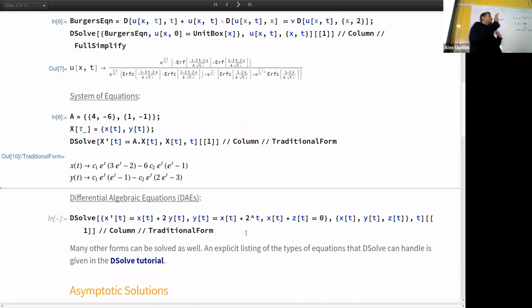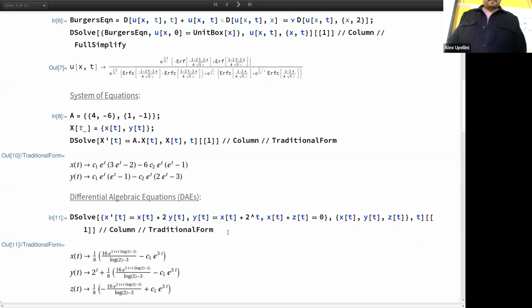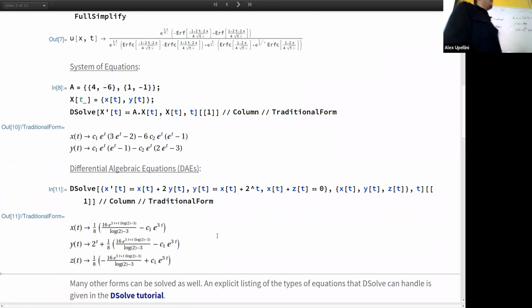Now, a more tricky type of differential equation is known as differential algebraic equations. It is the case when you mix some differential equations and some constraints, usually seen as constraints, of algebraic equations. So for example, this is a system. I have unknowns x, y, z. They must satisfy this differential equation, but this is not a differential equation. It's an algebraic equation. They are not derivatives. And this is also an algebraic equation. They are not derivatives. And we can solve that type of thing too. Okay? It is more difficult to solve because you have to satisfy the algebraic constraints every single time.